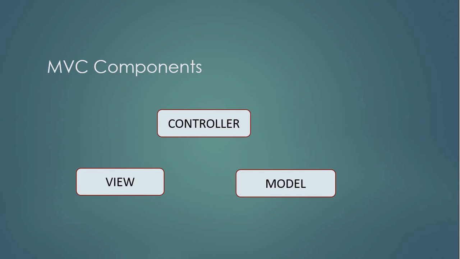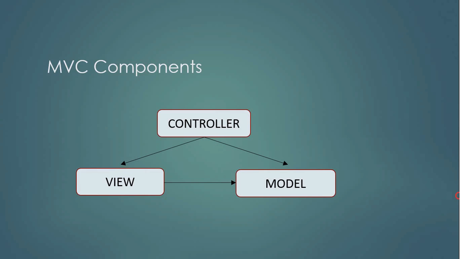Each request in an MVC application is handled by a specific controller. These three components are related to each other such that the controller is aware of the view and the model. View is aware of the model as the view renders the model data. Model is not aware of either the controller or the view. Each of these components handles only specific responsibilities. This is also known as separation of concerns.